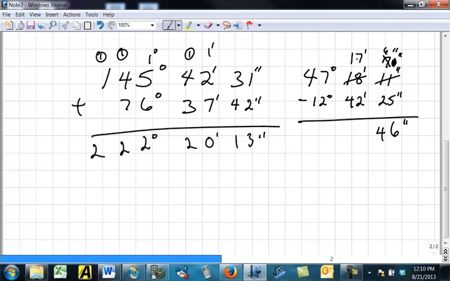Now again, 17 is less than 42, so we need to take one away from here to make 46 degrees. That one degree becomes 60 over here. 60 plus this 17 is 77 minutes. Now, we could subtract. 7 minus 2 is 5. 7 minus 4 is 3, so that's 35 minutes. Subtract as normal, 34 degrees there.